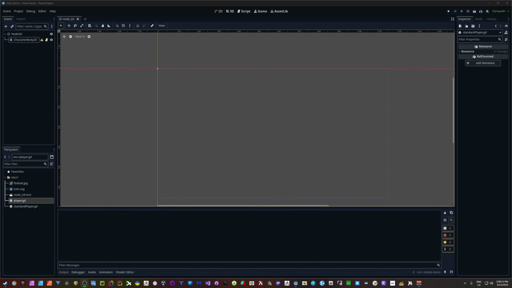So that could be a class within a class, or a class within a class within a class within a class, and so on. I don't know why you might have 5 classes all within each other, but you could go that route if you really wanted to, and they would be inner classes, as long as we have individual classes within the script. So you could have a player class, and then another class inside of that player class, not extending anything. And that's a key thing there. It does not extend anything.